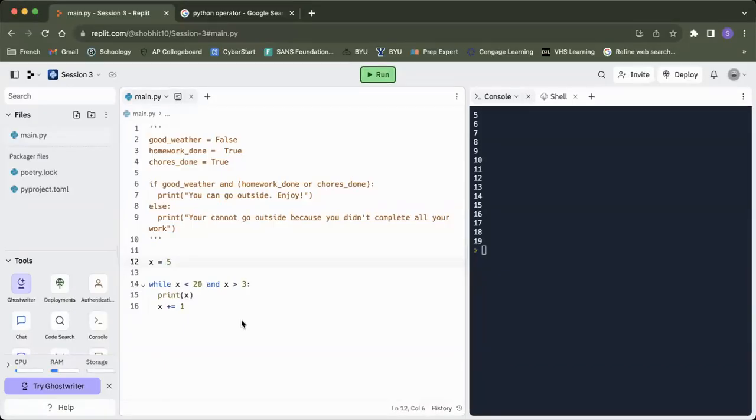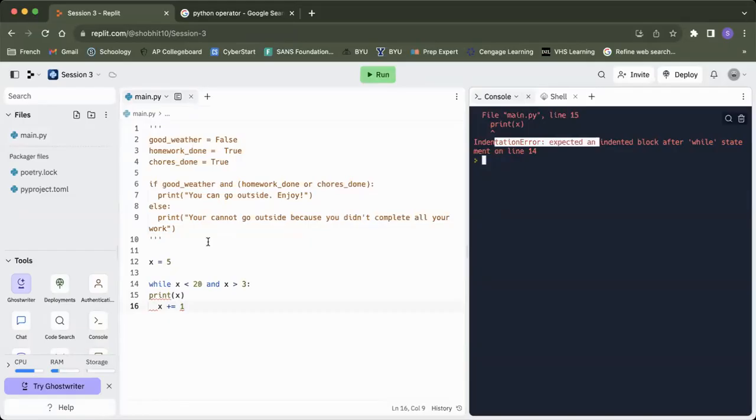So indentation, if you have one line out of indentation, it wouldn't ruin your program, but it could mess up your program in Python, because Python is made for easy use and to be learned a lot quicker, but it also has a lot of drawbacks. If I were to not indent this properly, it's going to give me an error, because it's not able to process this line. So make sure your indentation is correct.